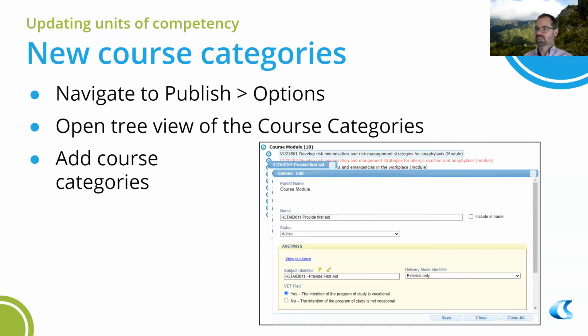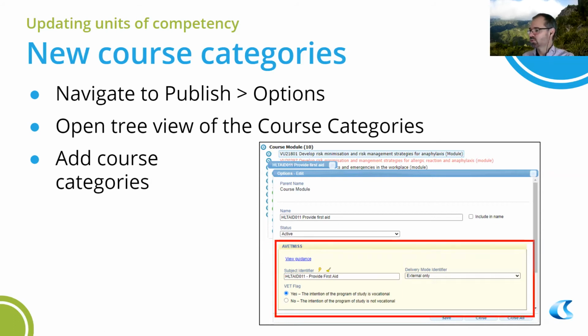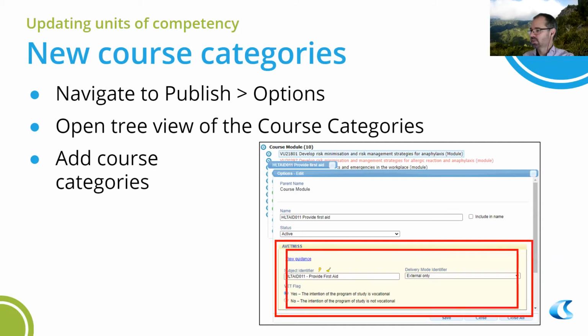It doesn't involve too much. It's effectively just what you're doing with course modules, except you don't have this large form down here. It's effectively just this. And really, like I was saying, you only have to update this if the name is changing. But if you do want to be able to filter your documents and know who's done the old unit versus the new unit, then this is the way to do it.